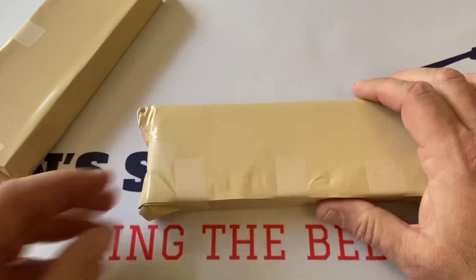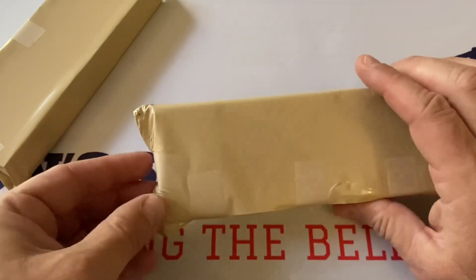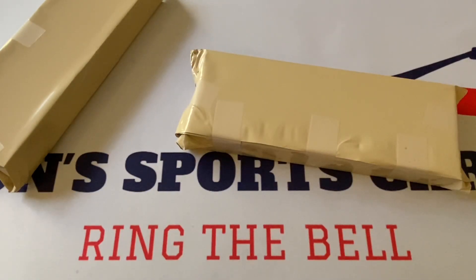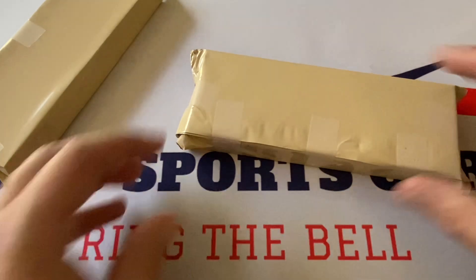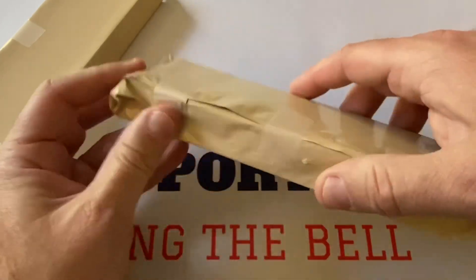These are all the Canadian teams of that time: the Quebec Nordiques, Edmonton Oilers, Calgary Flames, Montreal Canadiens, Winnipeg Jets, Toronto Maple Leafs, and Vancouver Canucks. Looking at the trading card database to make sure I'm not missing anyone. Let me see if I can get this open — there's got to be a better way, boy they really sealed this up.